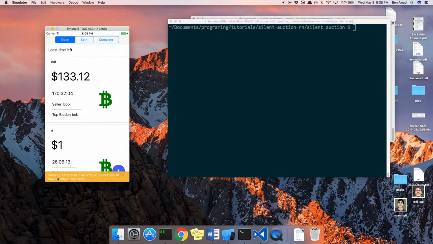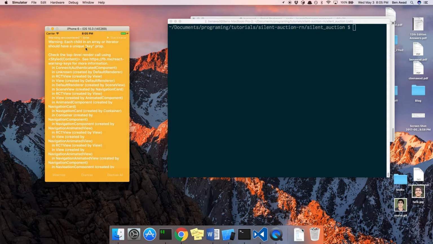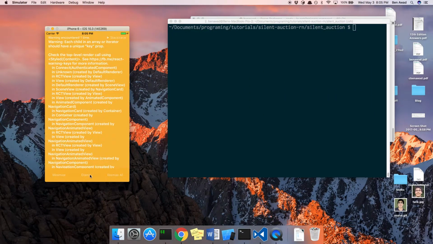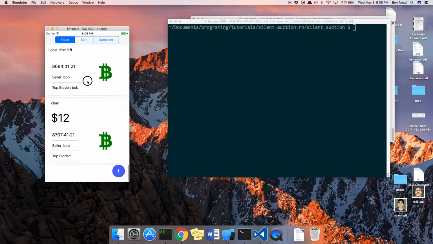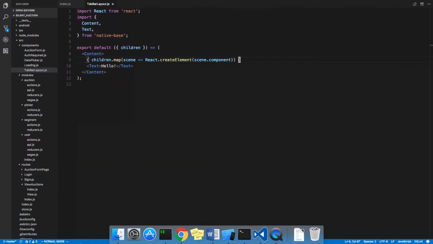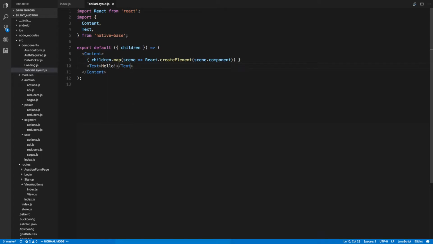Okay, notice how we have this little warning. And the warning says each child in the array or iterator should have a unique key. So we're mapping through these, but we didn't give these guys a key, so it's not happy. So we're going to add that. And I also don't even see hello. Text hello.